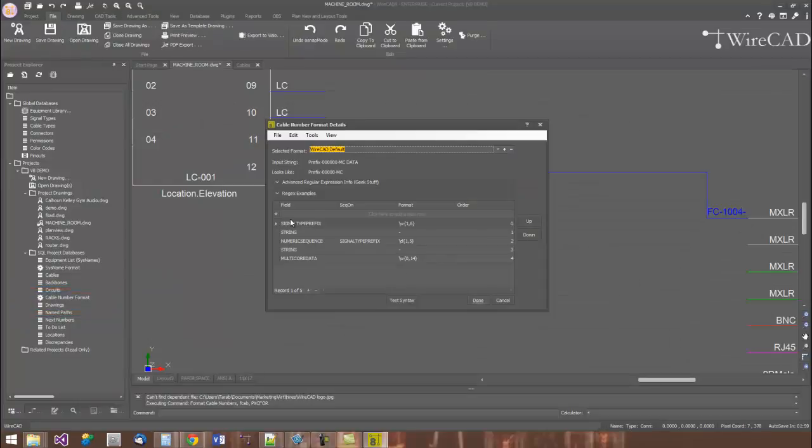And very similar to the tutorial on the sysname assignment, we have different variables that we can work into the cable number format field. Here we'll use the signal type prefix, then a string literal. This dash is that dash right there. Then the numeric sequence, which sequences on the signal type prefix, and again formatted so it displays only digits. Then we have a string literal, which is the dash right there, followed by multi-core data if we're doing a multi-core cable number assignment. Okay, so that's a look at the formatting. That's how the number is going to come together.